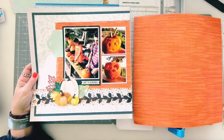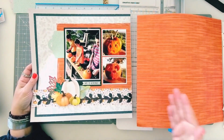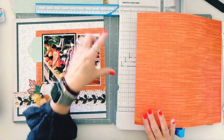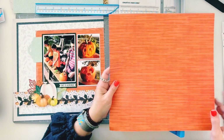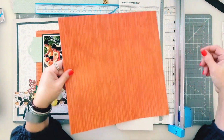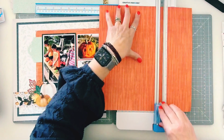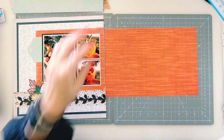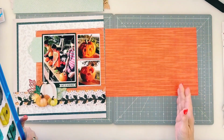So I'm going to leave the length of this until I select the photos and get them in place, and then I will cut that so that it has the same kind of a reveal. Okay, so I hope that makes sense. But basically, this is a horizontal pattern. I wanted my stripes to be going horizontally, and the main height that I want to have you cut is this 8-inch height. So I'm going to rotate my paper and cut this at 8 inches, just like that, and set that other piece aside, and then we will come back and decide exactly where we're going to trim this once I've put my photos.